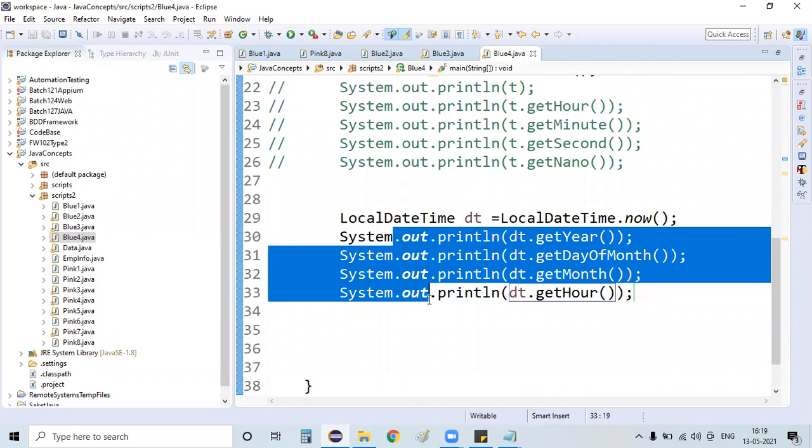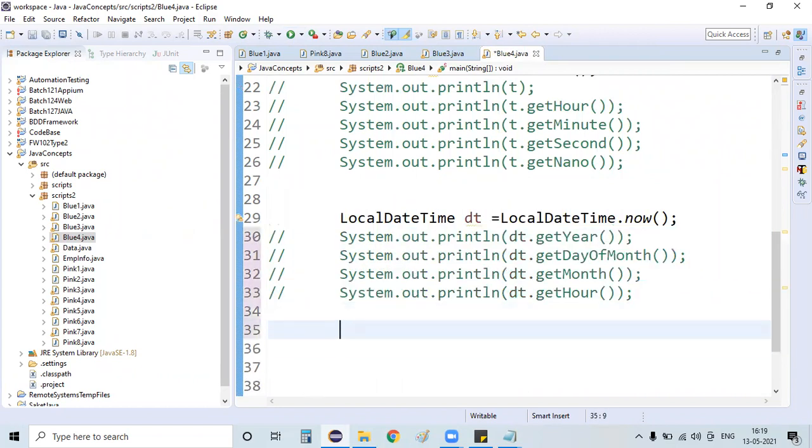That's it. So this is all about this local date and time. Another thing, guys, if you observe, compared with the other scenarios, they need a lot of explanation and a bunch of methods with detailed explanation. But here the date time is straightforward logic. That's the reason I'm directly showing it with examples now.